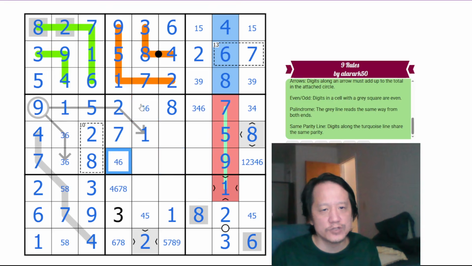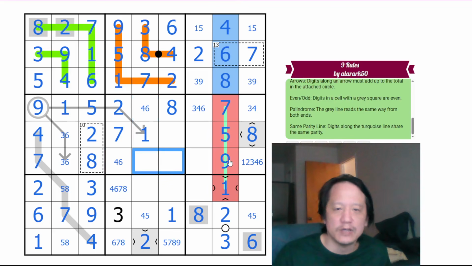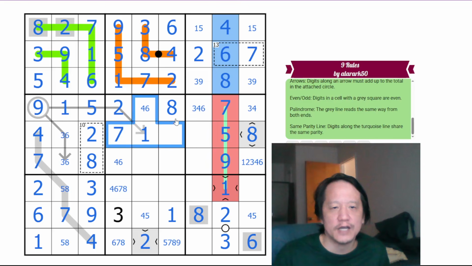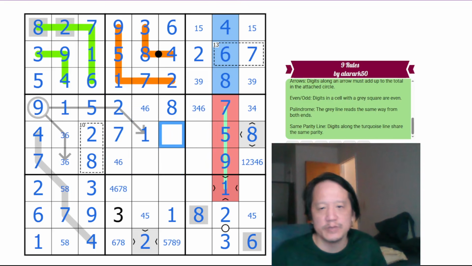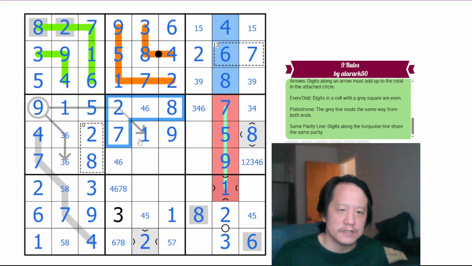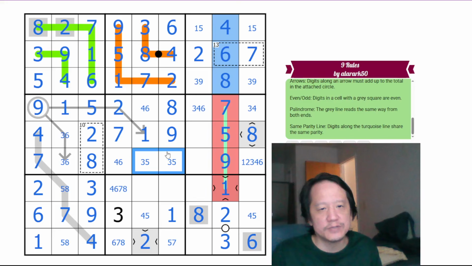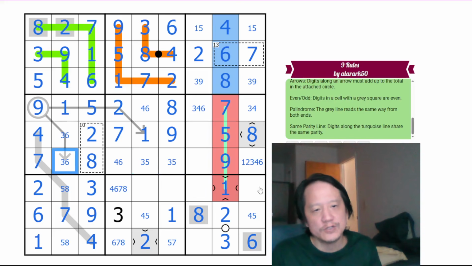Okay, this 4, 6 pair eliminates 4 and 6 in the rest of the box. 9 can't be here because of 9 in the row, so where is 9 in the central box? It has to be here. That eliminates 8 and 9 here. Remaining digits of the central box are 3 and 5 as a pair. That eliminates 3, 5 in the rest of the row. So no 3 here, it's 6, which makes this 3.